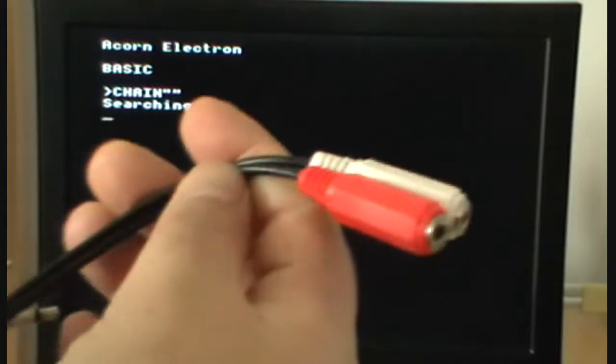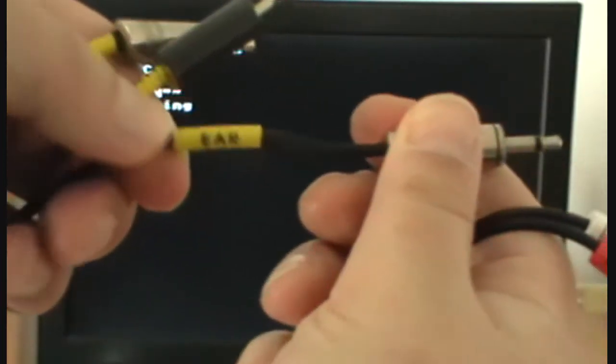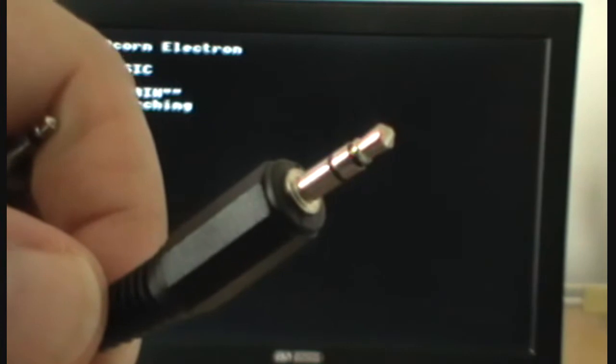Right, this time we can dispense with the services of the cassette, and we're going to use these leads. So basically, we get the ear socket, and I like to plug it into the white one. It probably makes no odds whatsoever, but hey, that's just me. So you push it until it clicks. It's quite stubborn. As you see, it's clicked in nice. And now we put this 3.5mm jack into the back of the CD player. Right, as you can see, here's a cassette lead coming out of the Electron.